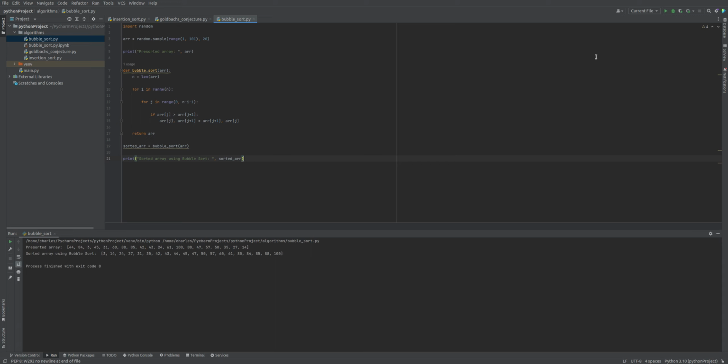Both of these have the exact same elements. Only this is a pre-sorted array. This is a sorted array. So all of the elements are going in ascending order: 3, 14, 24, 27, 31, etc.